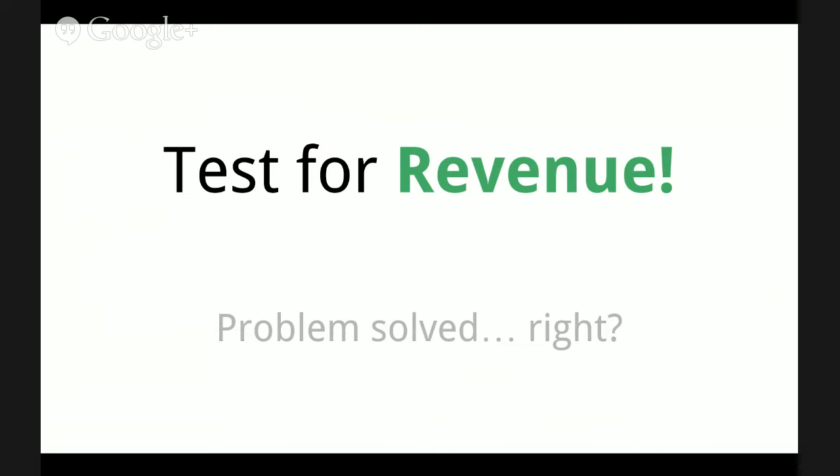So, what should we be testing? Well, it would seem to make sense that if we're not going to test conversion rate every time, and maybe if it doesn't work to split things down into testing those individual steps of click-through rate, we need to be testing the ultimate measure, the ultimate result, what we're about. So should we be testing for revenue? My example from that client would suggest that if the business is concerned with making money, then we should do that. Generally, this is probably a good idea.